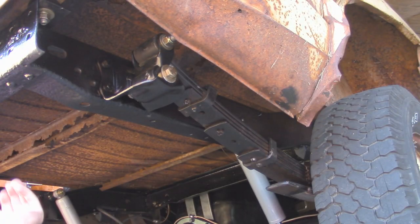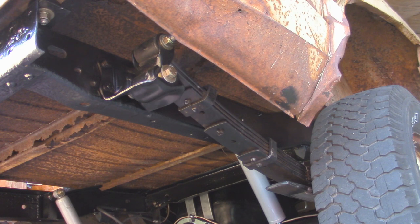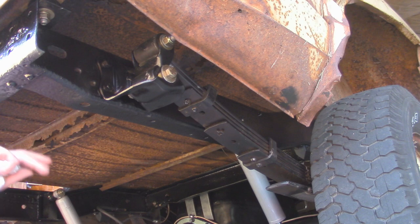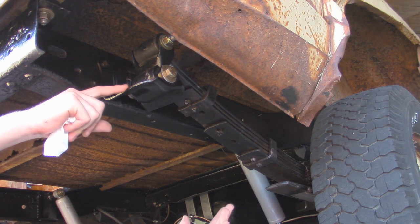All right, so a little update. The bed is back on the Jeep and we got the full weight of the Jeep back down on the axles. I finished up the axle and everything like that. So now the Jeep is on its suspension and it's at ride height. Now the last thing we've got to do is torque down our leaf spring bolts that bolt to the frame.